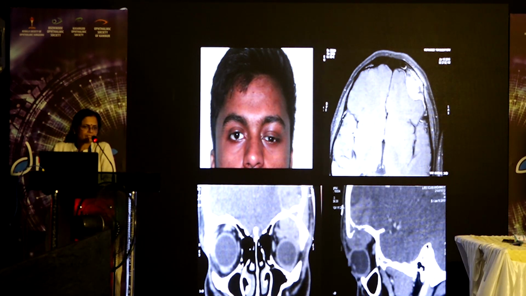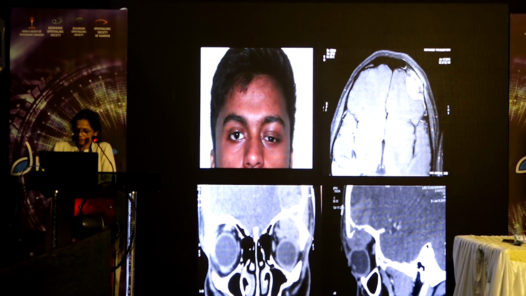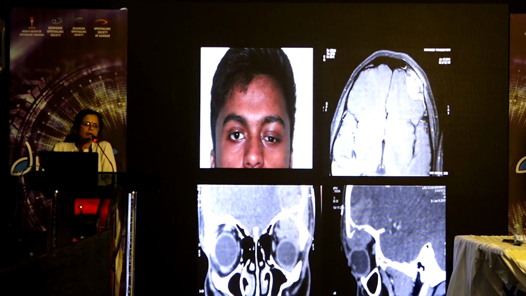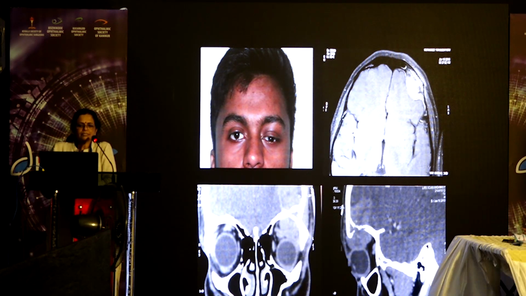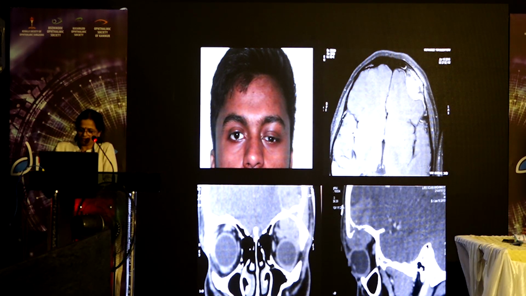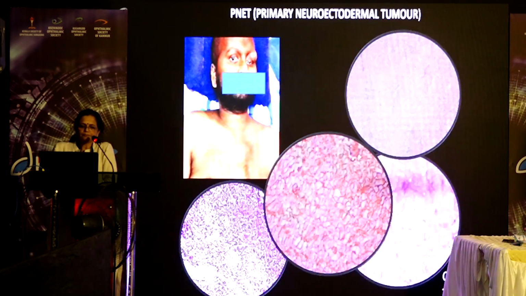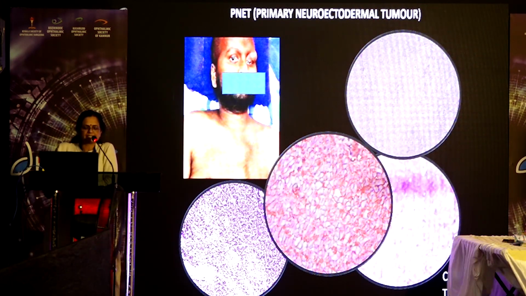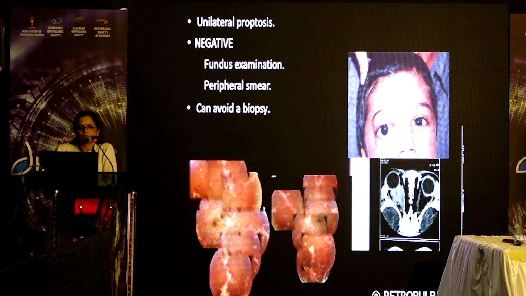We can just biopsy and either excise the mass completely if it is completely excisable. If it's a friable mass, just do an incision biopsy. This was again a bone eroding mass in the left superior orbit, and it turned out to be again a primitive neuroectodermal tumor. The patient has expired. He was treated at Vellore.